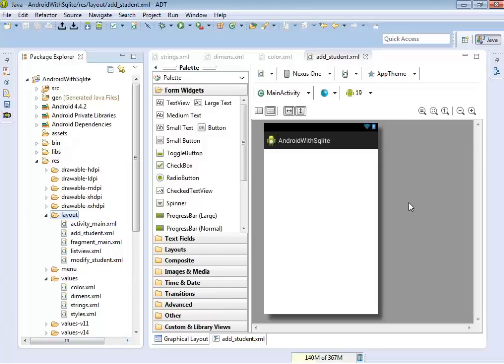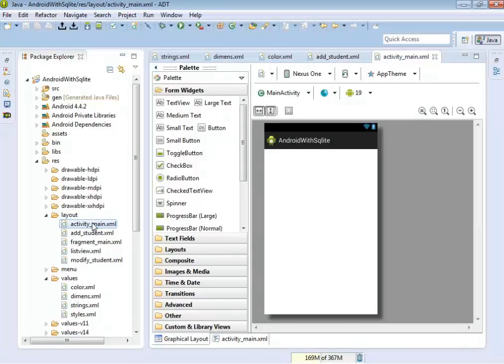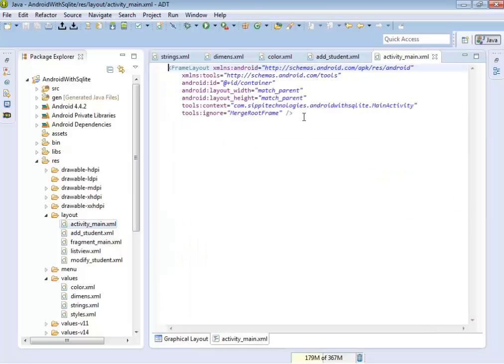Now add widgets according to our requirement in the source files one by one. First of all, open activity_main.xml. Here we will add one button and a list view.